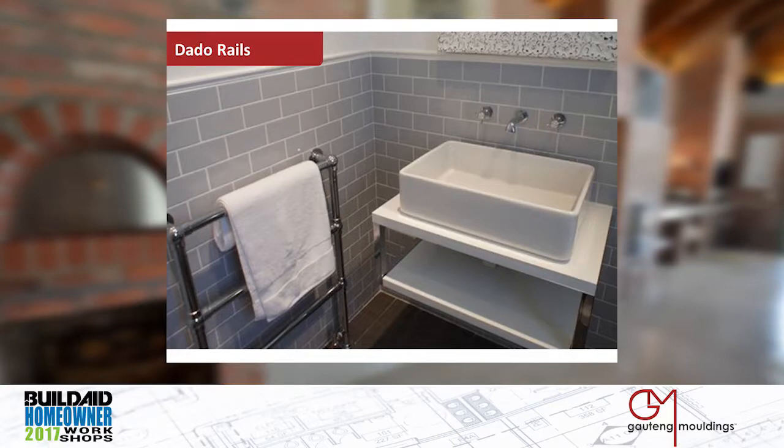We took 50 projects two years ago to research how much information is on the drawing and how much isn't — and that's where we came up with the fact that 60% is missing. Everything we're talking to Natasha about was not on those 50 drawings. There were no details on the balustrade, nothing about skirtings, nothing about architraves, let alone a dado rail — that piece of moulding above the tiles. These things don't happen in our homes because they are forgotten and not talked about.